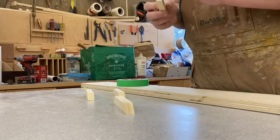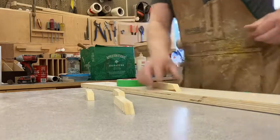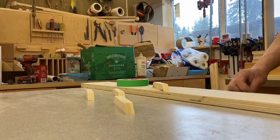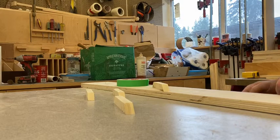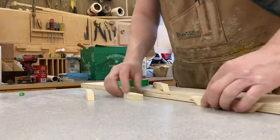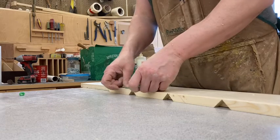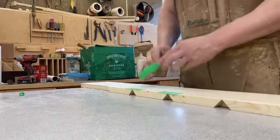Miters are partly end grain and partly long grain — they're kind of a hybrid, but they're quite thirsty. Normally if you're making a small jewelry box or something, I would still reinforce the corners with splines or something decorative. In this case I'm probably just going to use a couple of brad nails. This is just for a rough frame opening. While we wait, I'm just going to use a piece of tape.